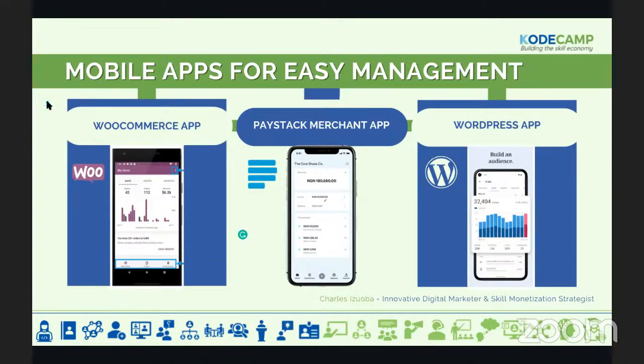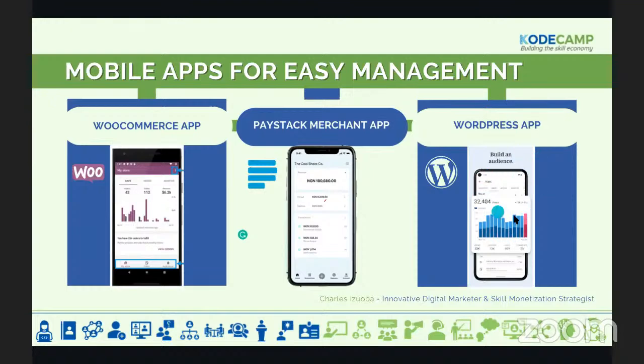All right. So once the payment is made, WooCommerce will notify you that an order has been made from your website. Paystack will notify you that an order has been paid, that has been paid into your account. So Paystack notified me that a payment has been made. WooCommerce notifies that an order has been placed on your website, where you now look through to take the necessary actions.